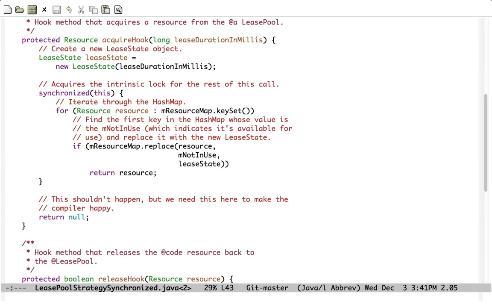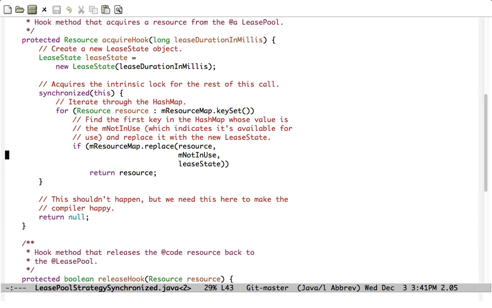And this is kind of fun. It then acquires the lock, the intrinsic lock, and it scoots along through the set of keys in the resource map. And for every key in the map, it goes ahead and finds the first key whose value is not in use. So what it's doing here, it's using this very clever, quote, atomic method.